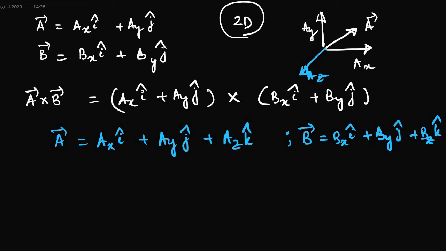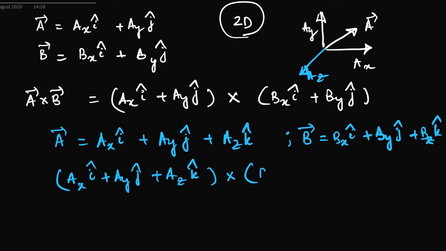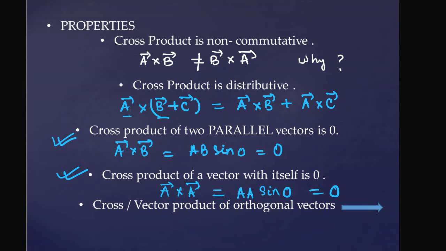Now I am going to do what? The vector product of it or cross product of it. So there will be three Cartesian coordinates like this, AX i cap plus AY j cap plus AZ k cap into BX i cap plus BY j cap plus BZ k cap. Then we are going to have the cross product of it. But before that, we must understand from the properties itself, which we already read, that the cross product of a vector with itself is 0.